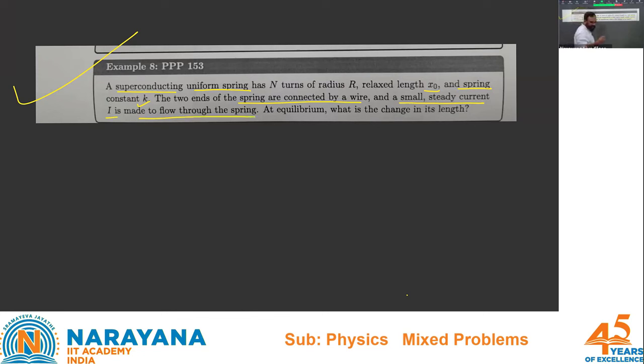अब जब उसमें हमने current चलाया, this capital I, the question was, at equilibrium, what is the change in its length? What is the change in the length? Forget gravity in this problem. The only thing is in gravity-free space, this is an ideal spring, ideal solenoid kind of configuration. सब कुछ दिया हुआ है. The starting point and the ending point is connected with a wire, by a straight wire internally. So it is a complete loop. If you drive a current of capital I through it, what will be the change in the length in equilibrium? That is the question.